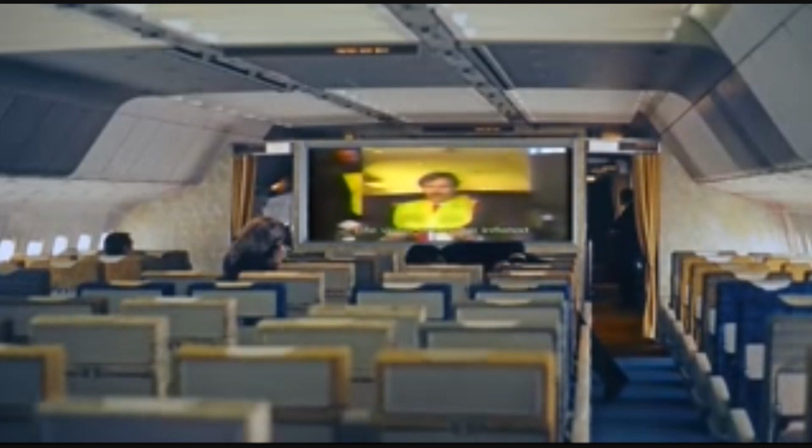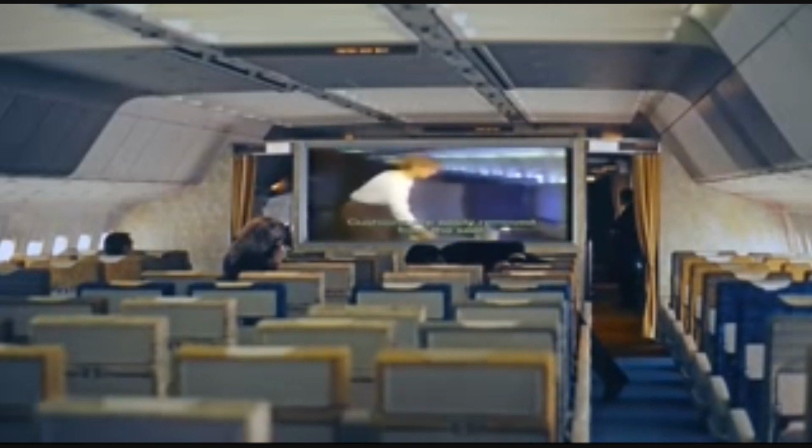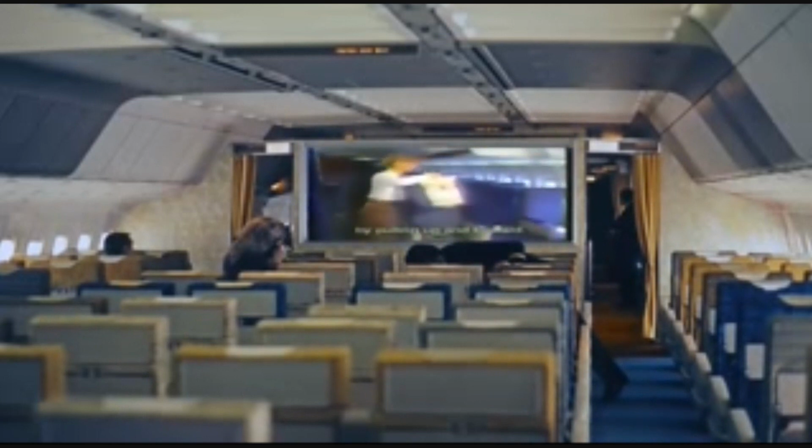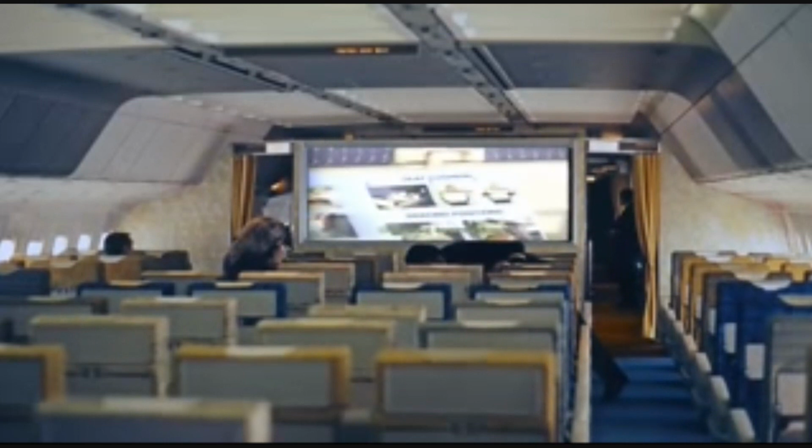Life vests are to be inflated just prior to leaving the aircraft. To inflate the life vest, pull sharply downward on the red tabs in the front. The vest may also be inflated by blowing air into the tubes. Passenger seat cushions on this aircraft can be used as flotation equipment. Cushions are easily removed from the seat by pulling up and forward. To use, hug the cushion against your chest and put your arms through the strap loops on the underside of the cushion. Detailed instruction on the use of the seat cushion as flotation equipment is found on the safety instruction card in the seat pocket in front of you.